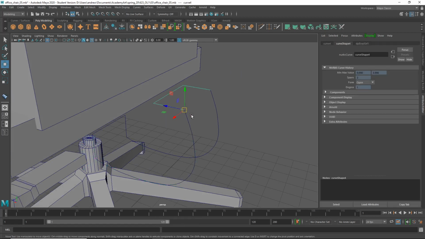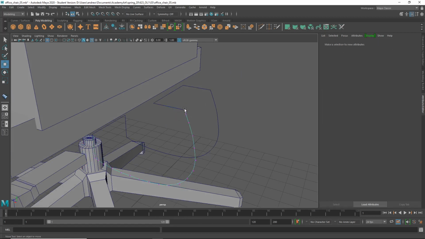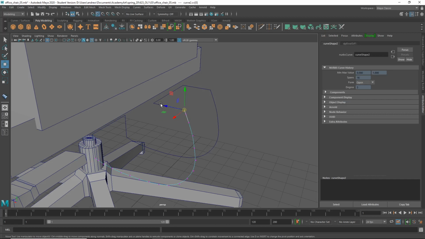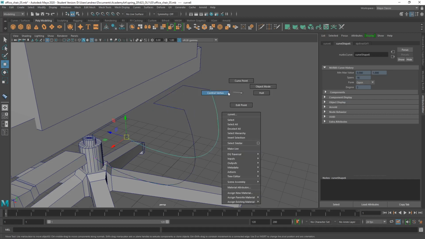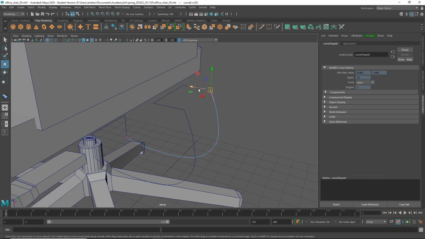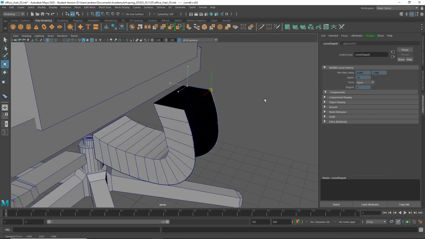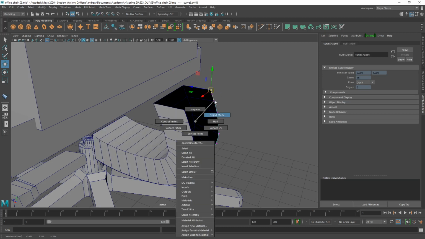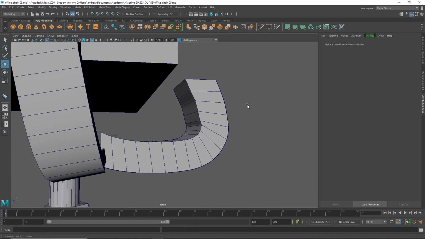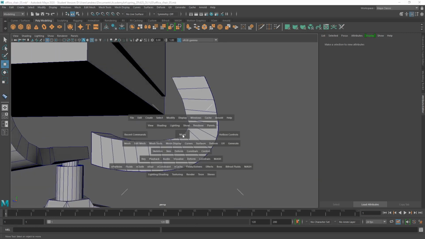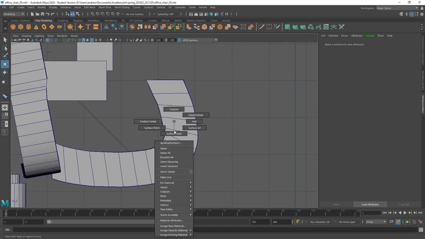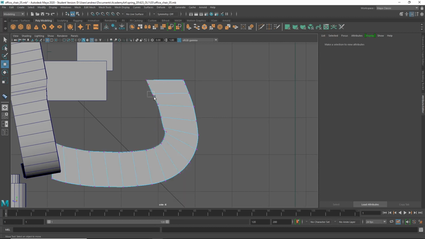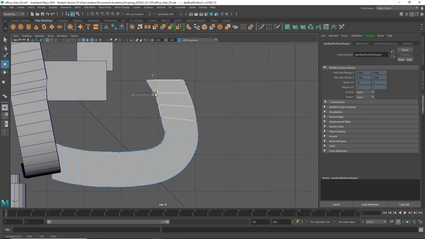I thought it wasn't showing up because I had it isolated and it doesn't show new surfaces. Oh, funny. Okay, yeah, because there was history, once it got connected, it showed up. Yeah, and then you can just kind of go in here and we can clean up this shape a bit to make that a bit nicer.